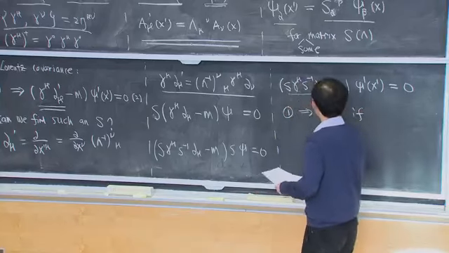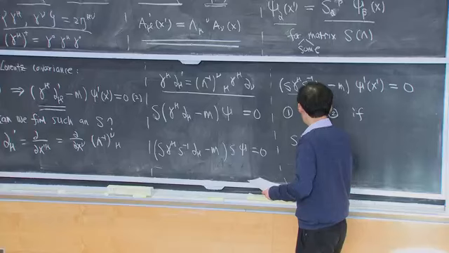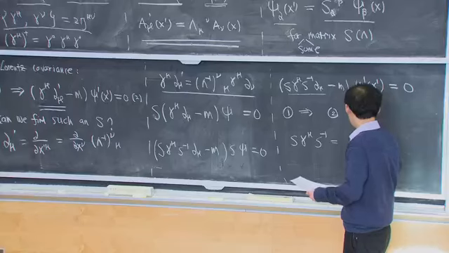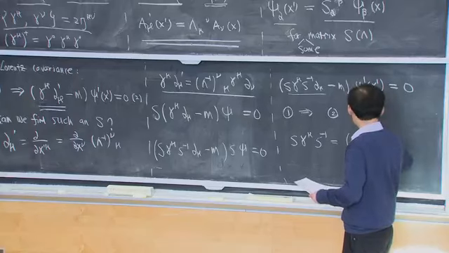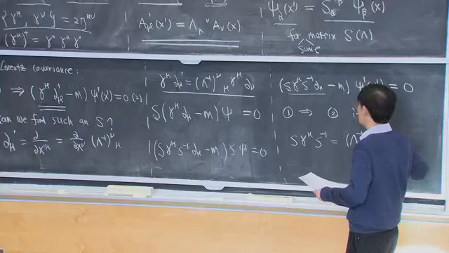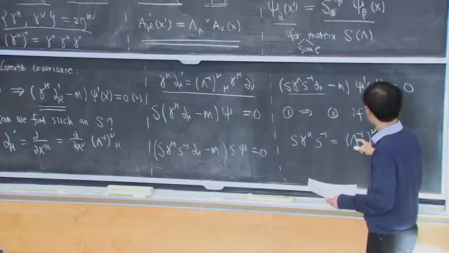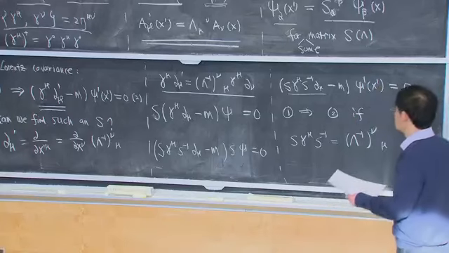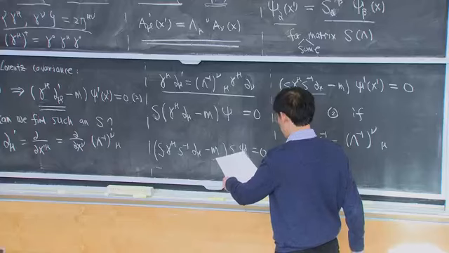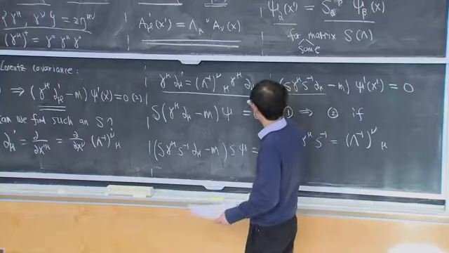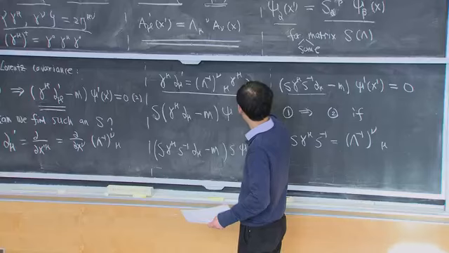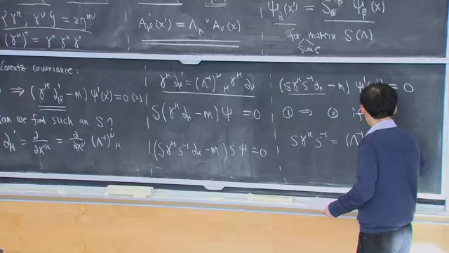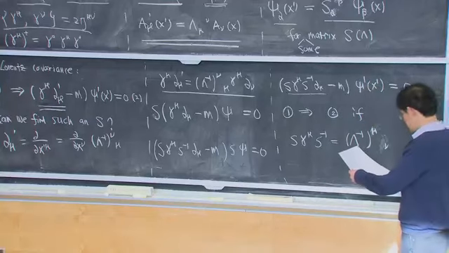if S gamma mu S minus 1 equals this object, lambda minus 1 nu mu. I think I'm messing up the notation a little bit here. Gamma mu. Yeah, I think my index is a little bit wrong. Let me just make sure. Here is partial nu. Sorry, here is partial nu. So I need to exchange the mu and the nu index here. So mu and the nu, then gamma mu.